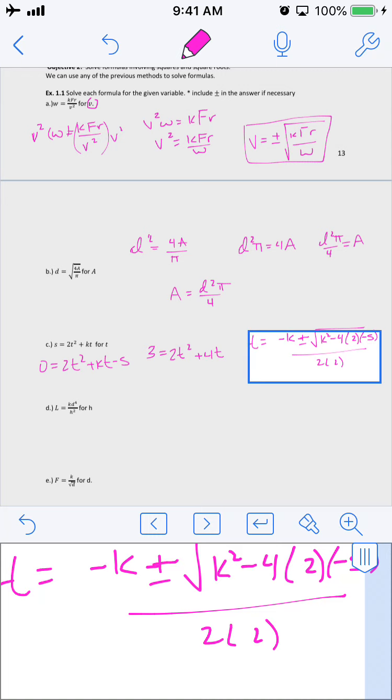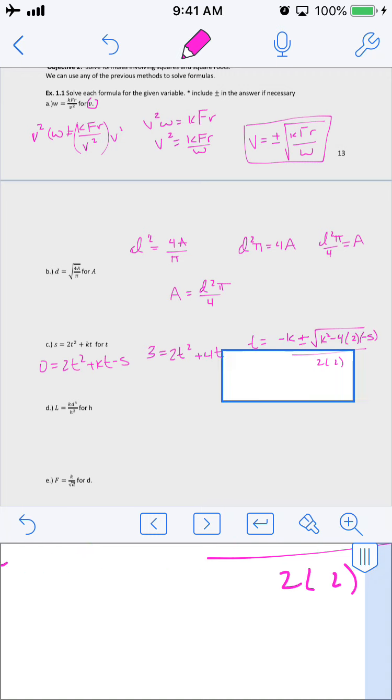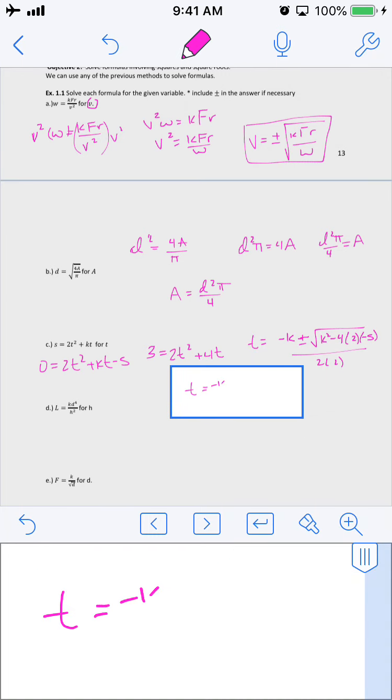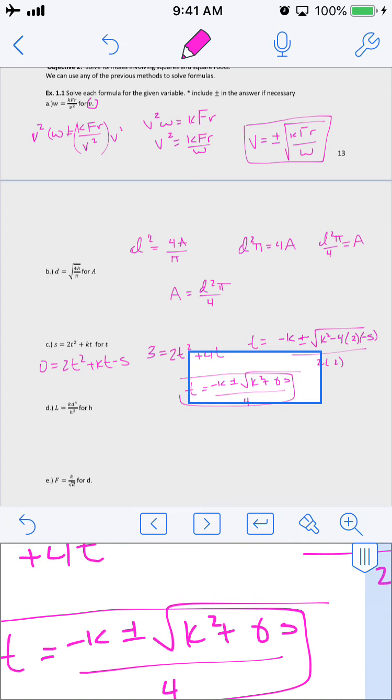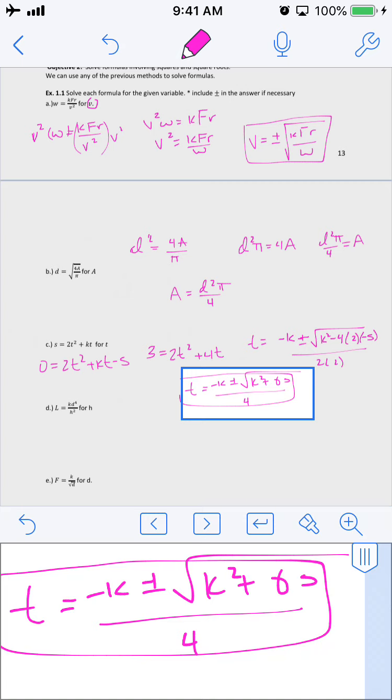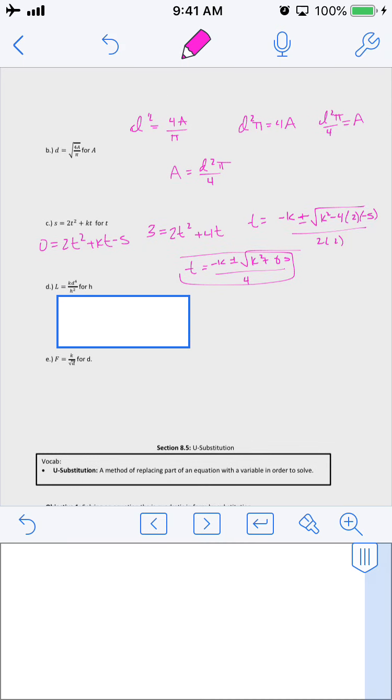So I'm using something that I knew for a very concrete scenario for something a little more abstract, right? And that's usually how these formulas are actually created. We're using something we know works and taking it to the general form so it works for everything. I can clean this up just a little bit, but I'm pretty much done. Negative k plus or minus the square root of k squared plus 8s, all over 4. Okay. That's one of my favorite problems because you get to see the quadratic formula being used outside of a predefined quadratic. Okay, 2 more.